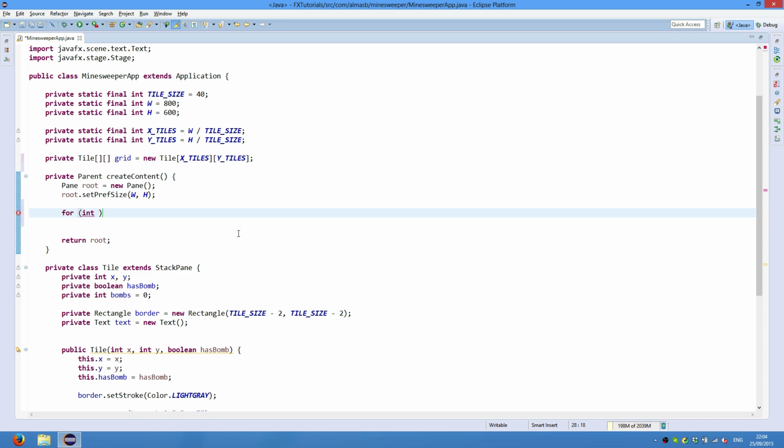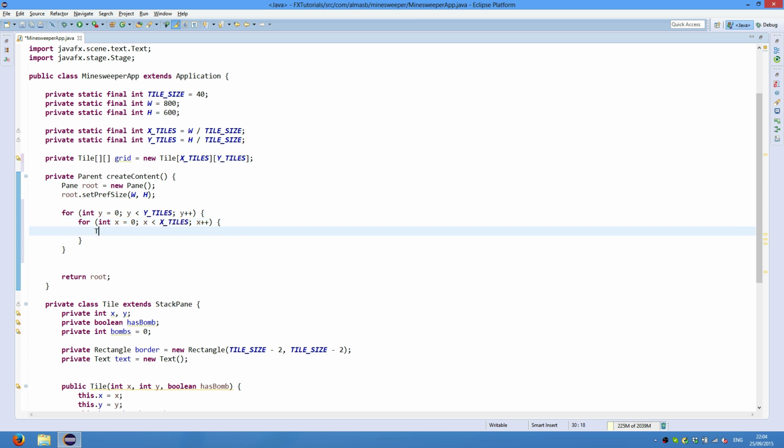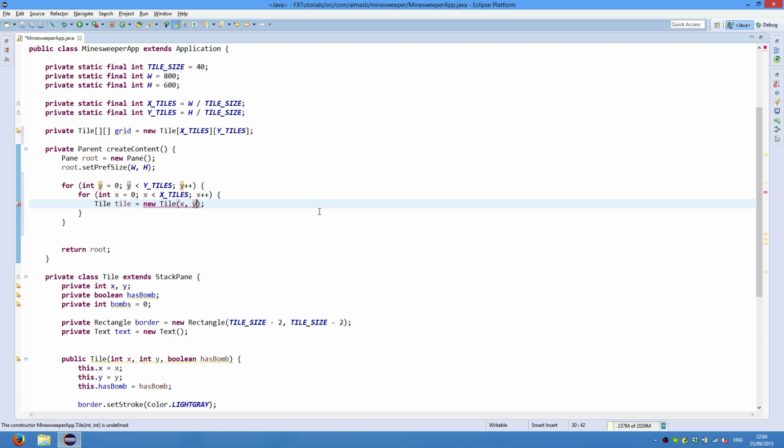For int Y, so this is the vertical loop, Y less than Y tiles. For X less than X tiles, create new tile X, Y. I will also need to pass if it has a bomb or not.